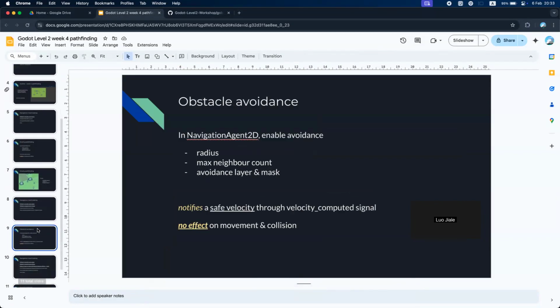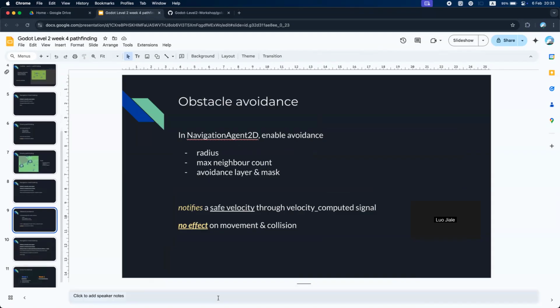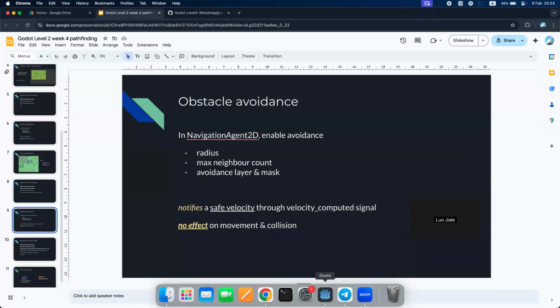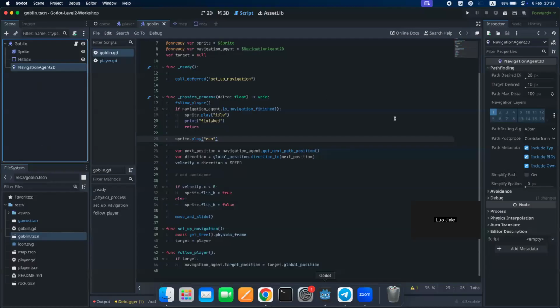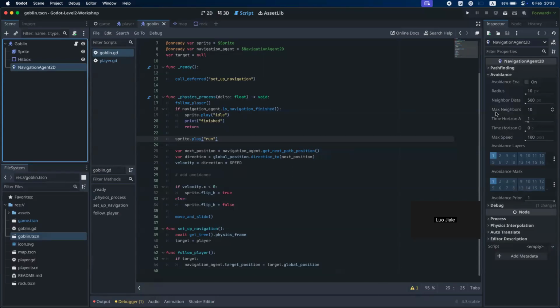Okay, so the last part of today's workshop is obstacle avoidance, right? To enable the avoidance, we just go to the navigation agent 2D. There is another tab called avoidance, and we just turn on the avoidance. And there are some fields for this avoidance. This radius just means how close it is to an obstacle before it should start avoiding. Maybe we can change this to a larger value like 30 pixels. So when it's 30 pixels away from an obstacle, it will try to avoid that obstacle. It's in the agent and then avoidance.